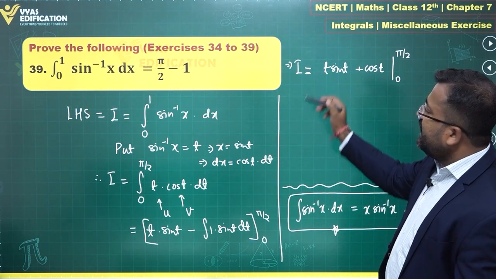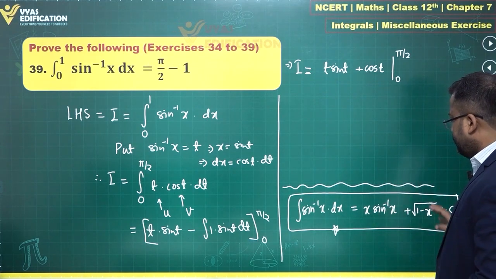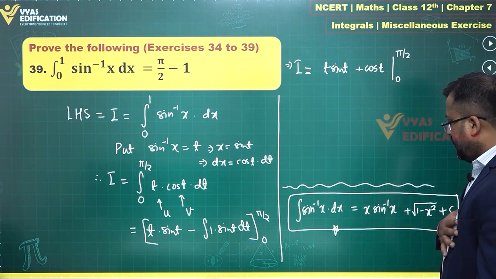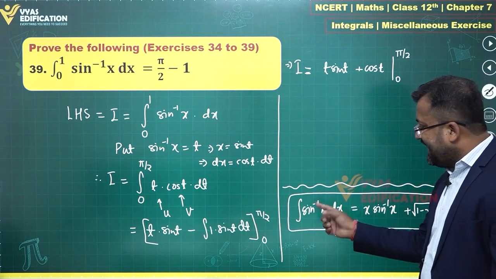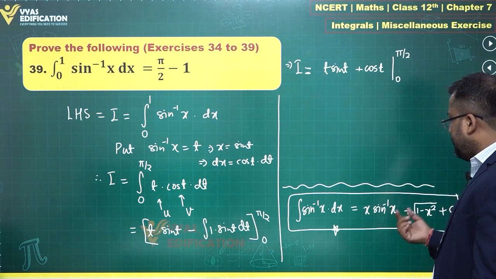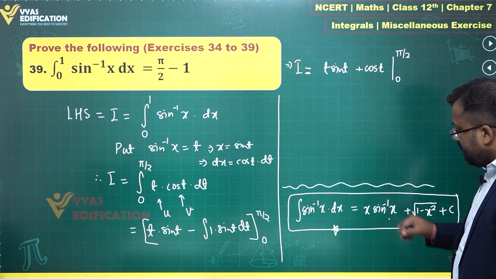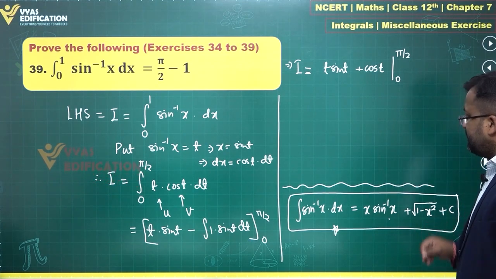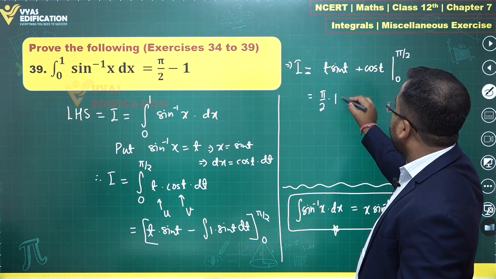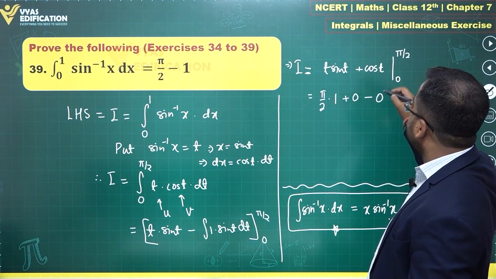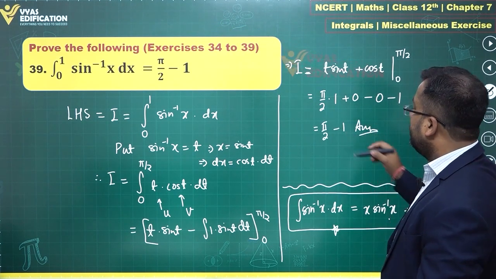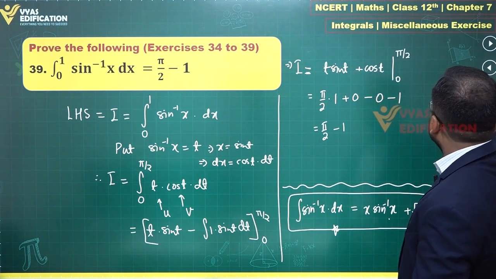If ever you have a confusion, simply differentiate this, whether plus or minus. At max you will have a confusion between plus or minus. Otherwise, you can think that integration of this will be using by parts. So 1 times sine inverse x will be x times sine inverse x plus something. Something is under root of 1 minus x square, which is nothing but the denominator of the derivative of this. Now simply put the limits over here. This is pi by 2. Sine pi by 2 is 1, plus cos pi by 2 is 0, minus this is 0, cos 0 is 1. This becomes pi by 2 minus 1. That is my required answer, which we wanted to prove, hence proved.